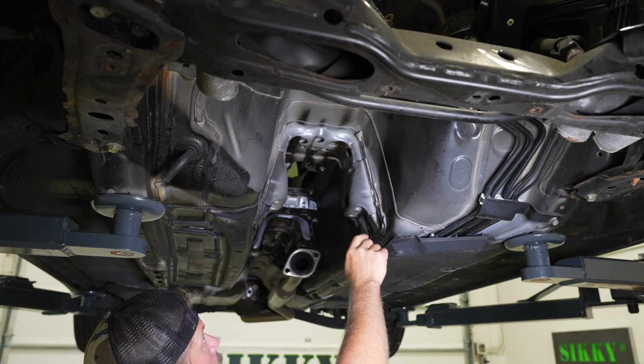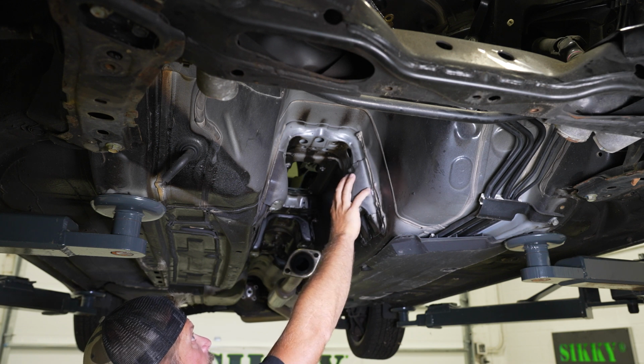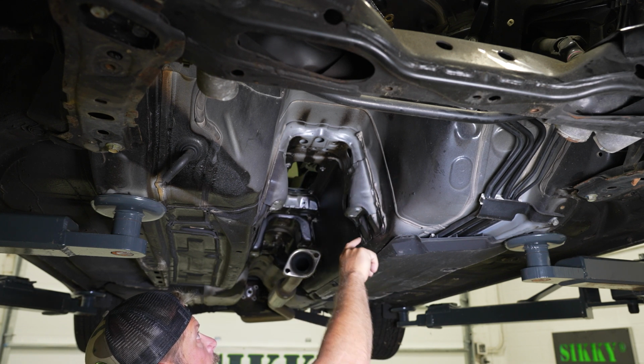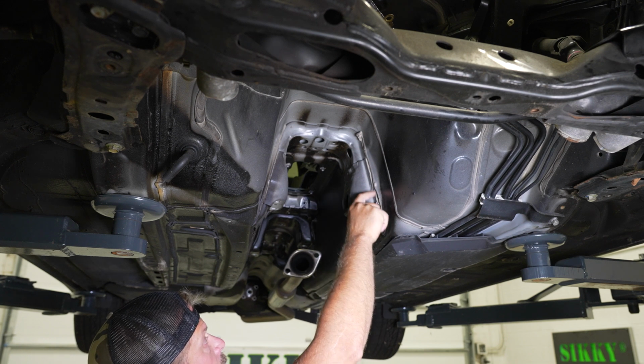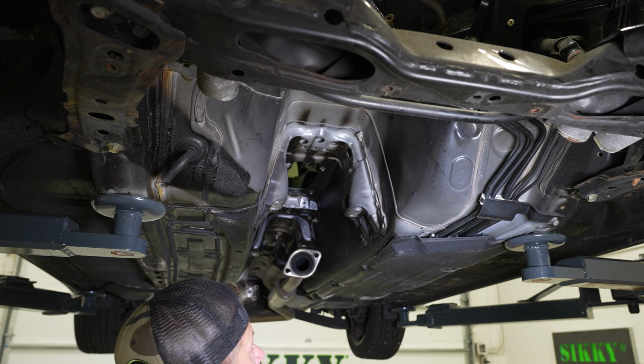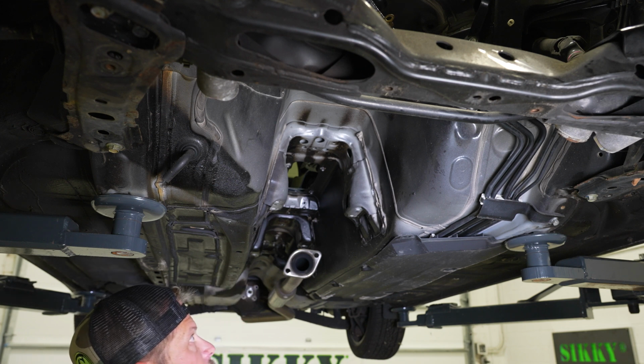There's actually 2 layers. So there's this little hump right here. You're gonna take that off, and same with this one, it comes off. And then you go back and get some spot welds that are underneath this. But it's not terrible once you kind of master the process.